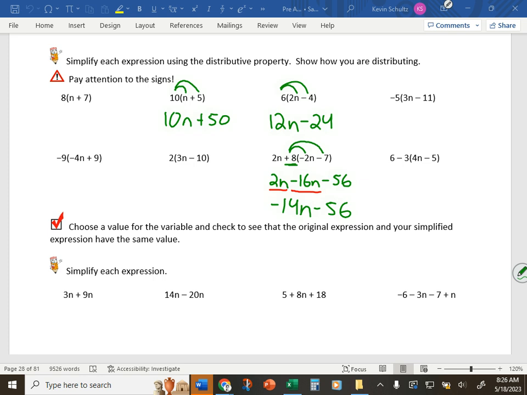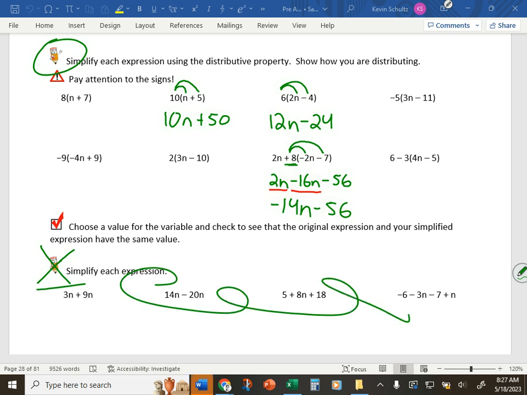Your homework is the previous page, anything that we didn't do there, and just this section here. Don't do this one yet. We will do it, so don't cross everything out, right? We will do it eventually, but not for Monday. Okay? For Monday, the previous page, finish that, and this top section, practicing that distributive property with these questions here. Okay? Questions, comments, concerns, complaints, compliments, congratulations, or criticisms?